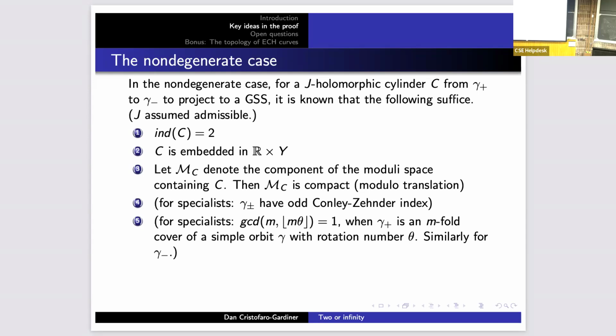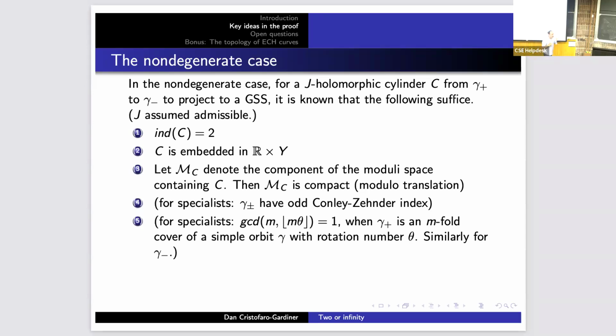Now, 3 is probably the main point. I look at the moduli space containing my cylinder, and the main point is that I want it to be compact. Probably the most important condition to understand about this kind of thing. The reason being that I start with my cylinder, its index is 2, so locally I expect to have some 2-dimensional family of deformations, so I move a bit, but eventually it could break. I think Mohammed drew a picture of flow lines breaking. Then that would mean that the thing is not compact. And if it breaks, this game of following it around ends. I'm not going to see all of R cross Y.